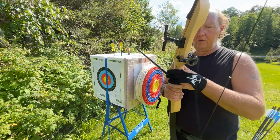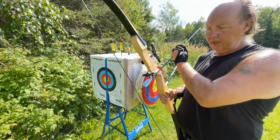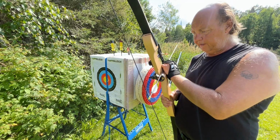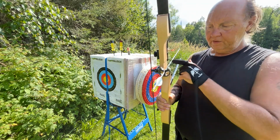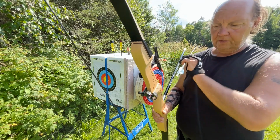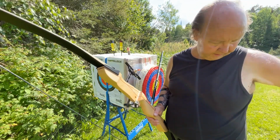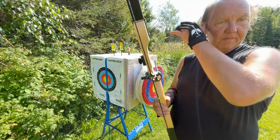So where I'm at with this, you have to literally, and I kid you not, if you do not do this, you will rip the feathers off your arrows. And as far as fletches go, you're going to wreck them anyway. But you have to have the odd vane up in order for it to pass through properly without getting destroyed. It's the only way. If you put it the normal way, it's all over the place, and with feathers, they're just going to get completely annihilated.